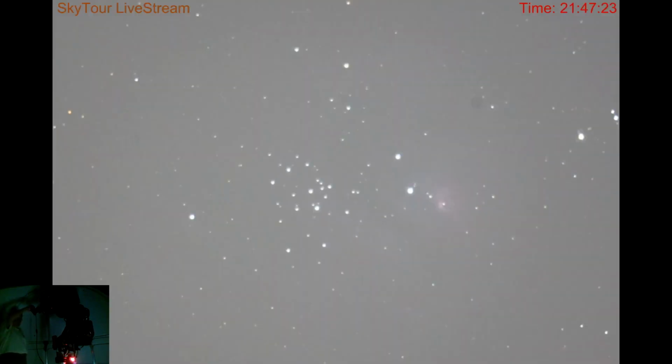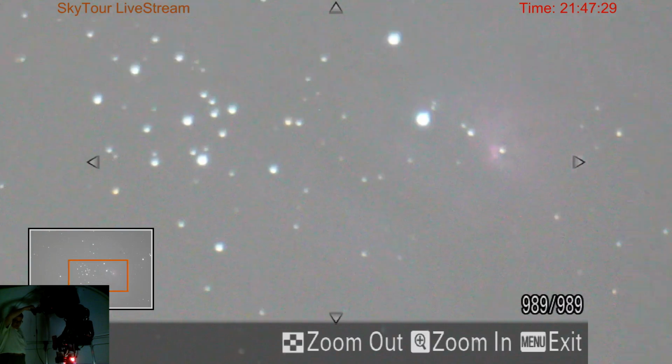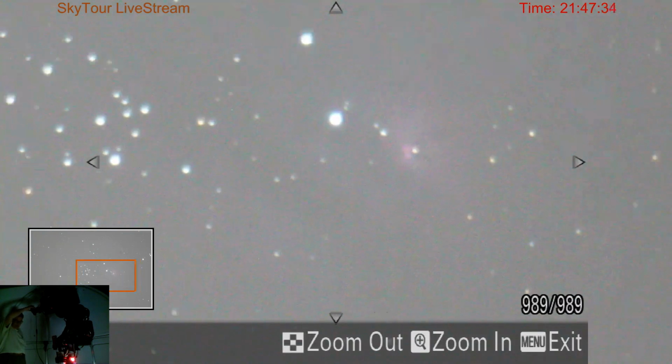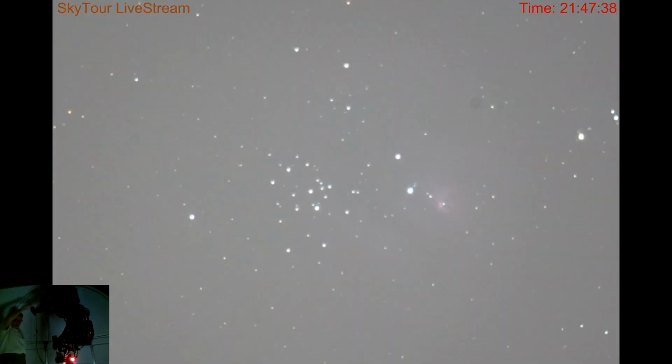Let's just go back to this for a sec. I want to zoom in to show you. And the stars need a little focus assist. There's some red part of the nebula there, and there's so much more. This entire region is all red gas and dust. But with the moon like this, we can't really see it. And I did my best to try and get some of these faint things like the galaxies so we could see them ahead of time.